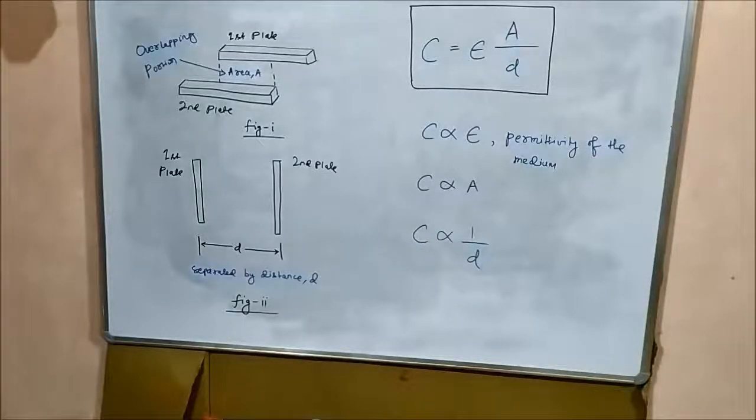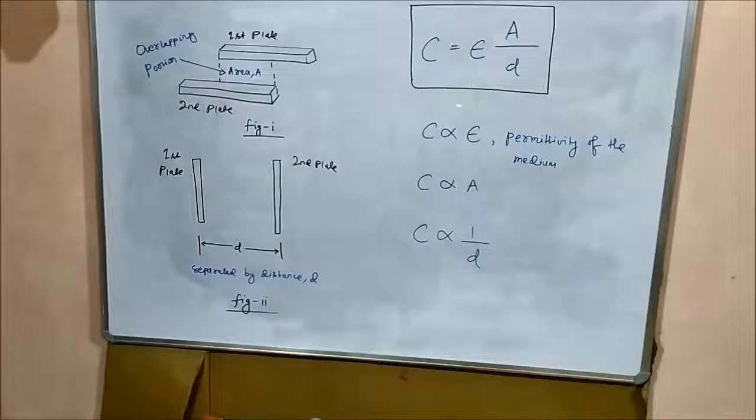Okay? So, this is another possible interpretation or expression of capacitance of a parallel plate capacitor in addition to C is equal to Q by V. This expression is used in industrial instrumentation for fabrication of sensors and transducers based on capacitor principle. The expression C is equal to Q by V is used in circuit theory for electrical circuit analysis, and mostly we will be dealing with that expression, that is C is equal to Q by V. But you should know the various expressions for your understanding, so I also introduced this part.